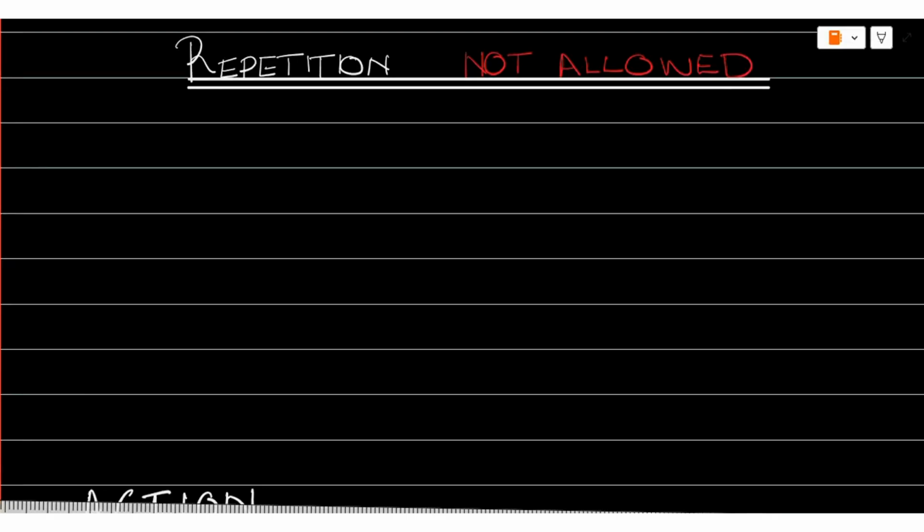But in this case now, we are not allowed to repeat any digits. This means that a code like 0, 0, 0, 0 is no longer allowed. A code like 1, 2, 1, or 1, 1, 2, 3 is no longer allowed. But what we are interested in finding is now a code something like 1, 2, 3, 4, or 2, 5, 6, 8. Now there is no repetition. You can see that each digit appears only once in the code, right? So this is the code that we are trying to create.